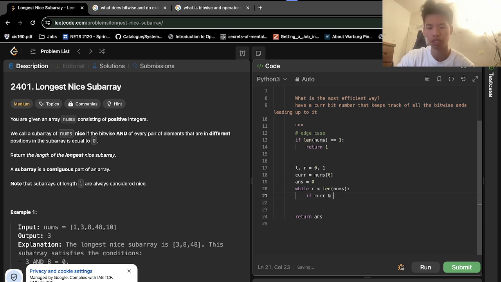If cur AND nums r is equal to 0, okay, if cur is equal to 0, and we update our answer. Answer is equal to max of answer, r minus L.